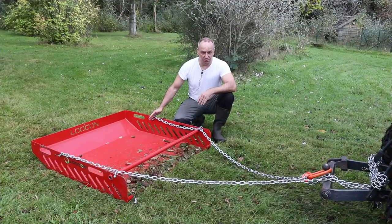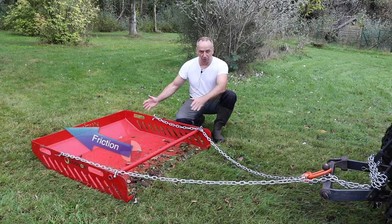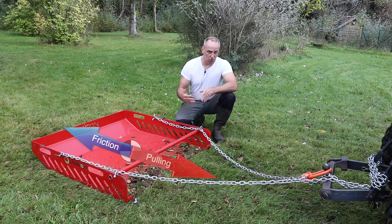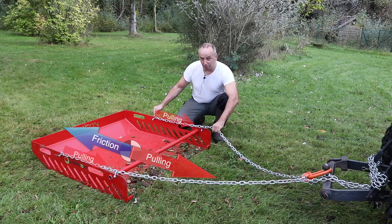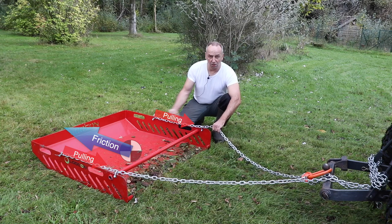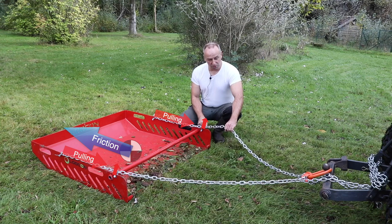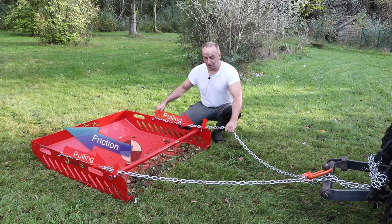So why is this chain connected here at the middle section? I believe this is done to prevent the front side from coming up. To overcome the friction force during driving it over the field, you have to have a horizontal force created by this chain. In some cases they also add a cable to this implement. Because this is able to move freely, most of the horizontal force will be coming from this side — in the direction of the chain. There needs to be enough horizontal force in order to overcome the friction, and when the chain has an angle, there will also be a small vertical force component. But that will be limited, because most of the dragging force is delivered at the main connection points.